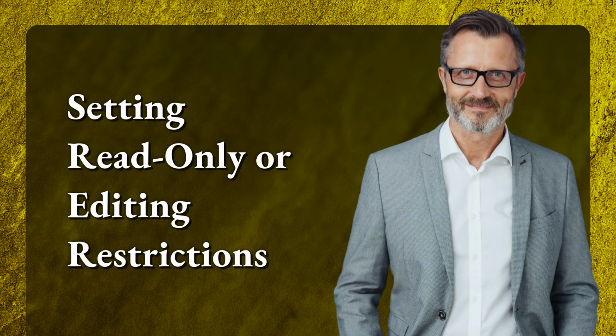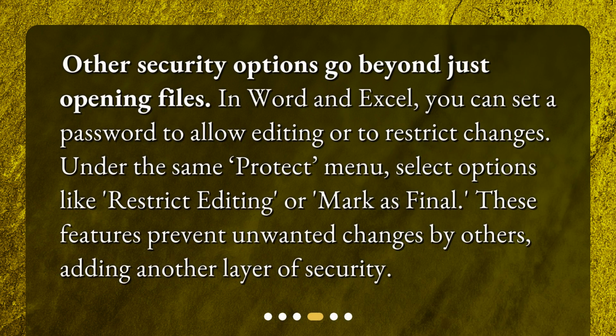Setting read-only or editing restrictions. Other security options go beyond just opening files. In Word and Excel, you can set a password to allow editing or to restrict changes. Under the same Protect menu, select options like Restrict Editing or Mark as Final. These features prevent unwanted changes by others, adding another layer of security.